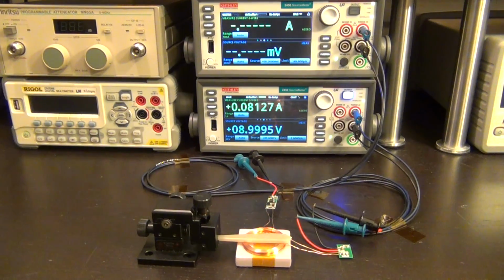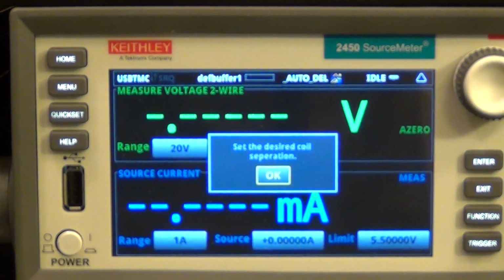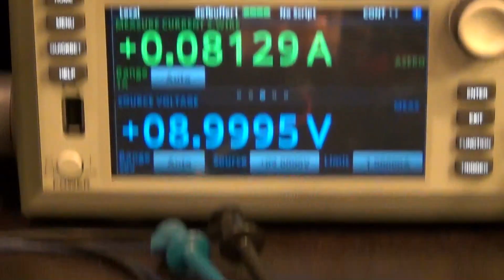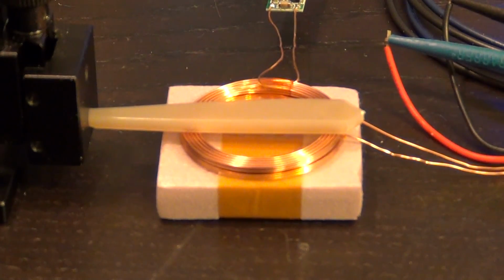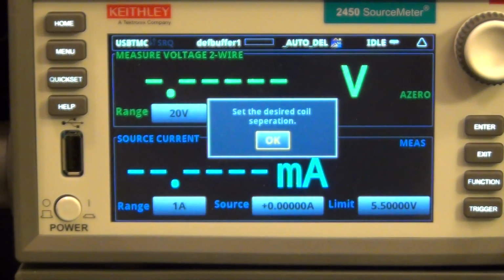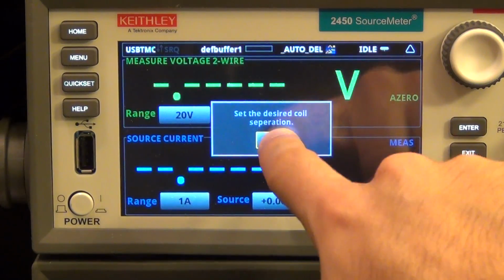Now I can go ahead on the computer and run my script. I'm going to start the script right now. There we go. There is a little warning that I've programmed into the unit, and it's now saying set the desired coil separation, which I've already done. The coil separation right now is at its absolute minimum, so I can say, okay, I'm satisfied with that. Go ahead and measure this for me. I'm going to click OK. I hope you can read that.